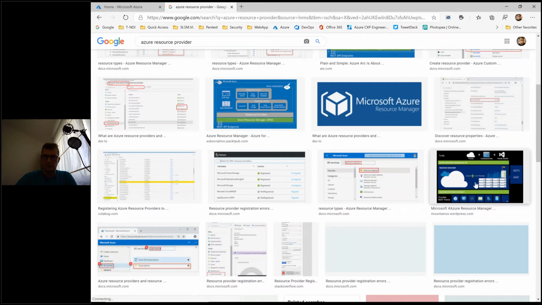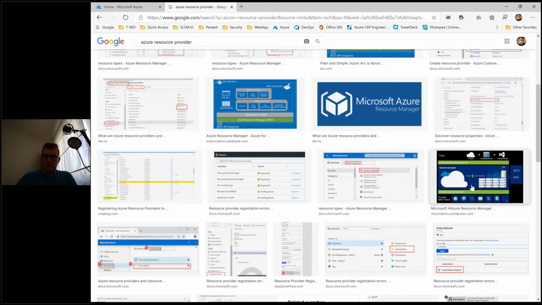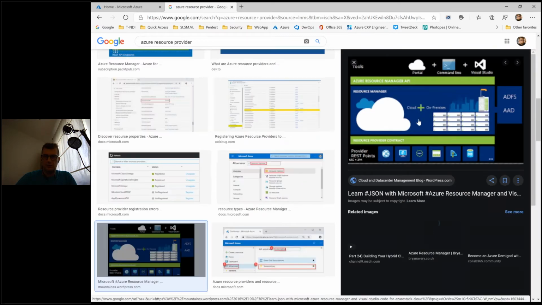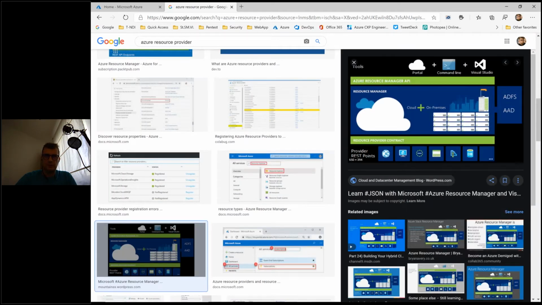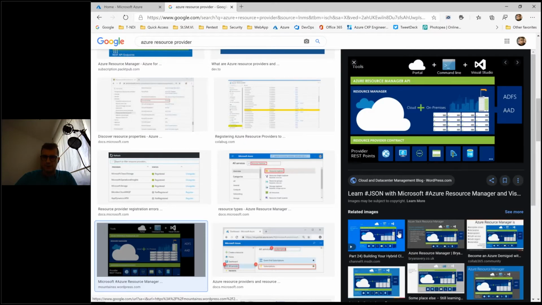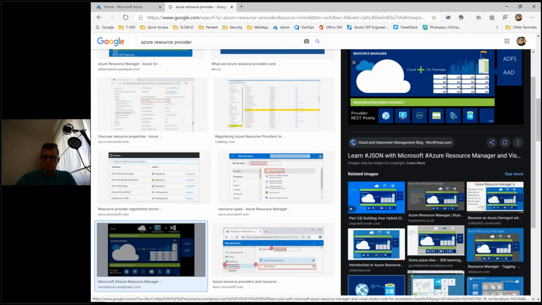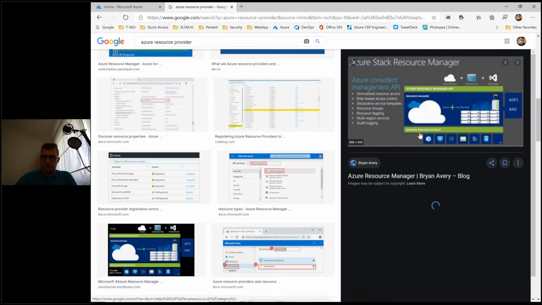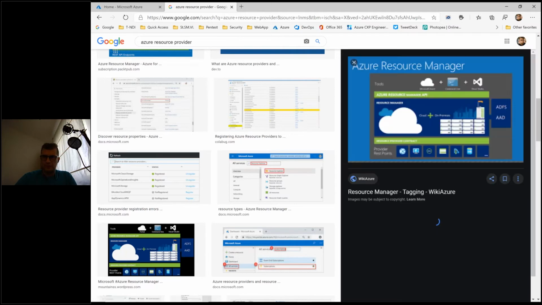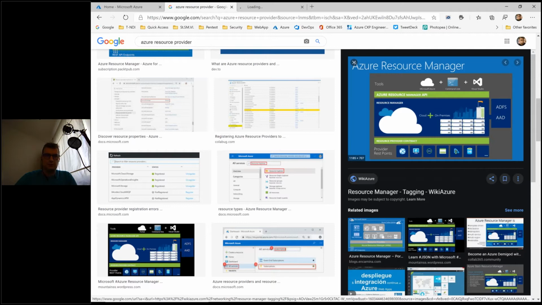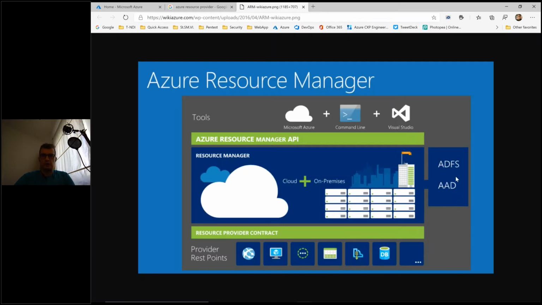This is the picture I was looking for. Come on, click. That usually works. There it is. Open image in new tab. Excellent. Oh, it's too small. Let me see if this one is good. It's a little bit better. Or even this one. Oh yes, that's bigger. So the resource provider actually, okay, there we are.